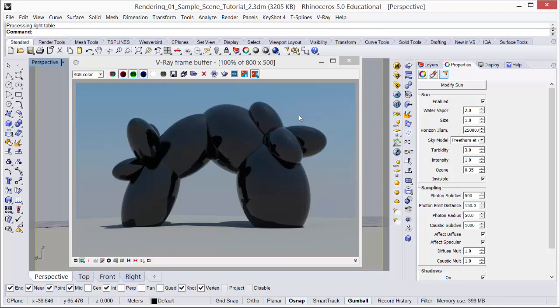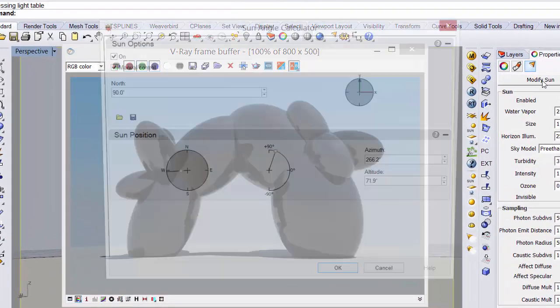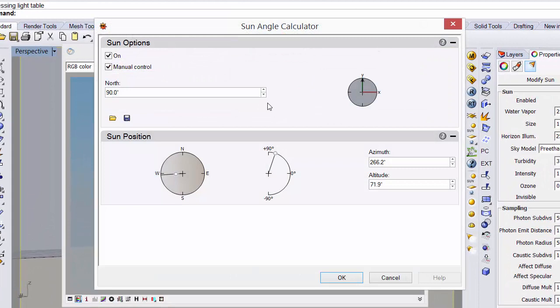And the great thing about the sun and sky panel is that you could do sun studies. If you had a project with a courtyard, or if you were in a dense urban setting and you were working on a tall building, you could see exactly what types of shadows your project will cast at various times of year.